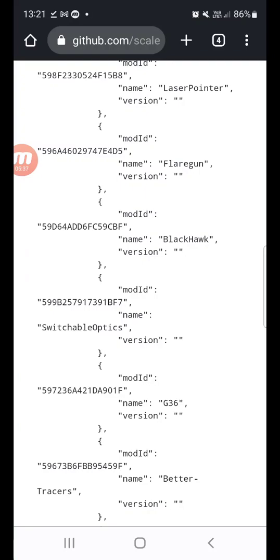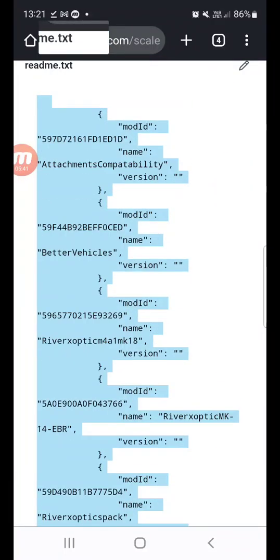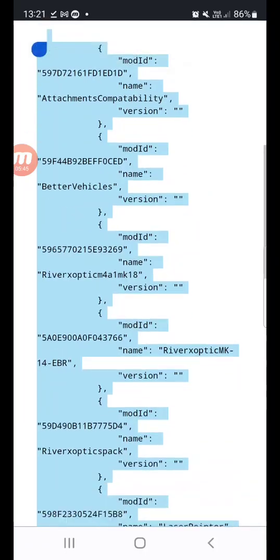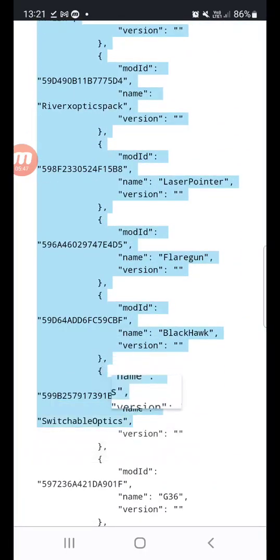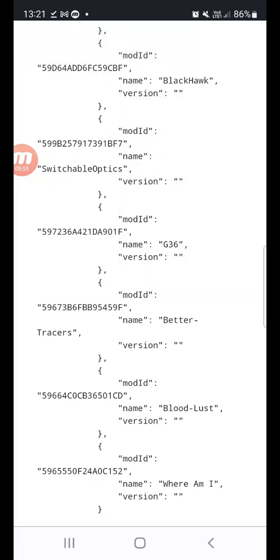So this way you've got to be careful. Press and hold your finger on the screen, and then we just want to drag up to the top, to that top bracket there. And then we want to drag this one down to the bottom there. And then we just want to tap copy. See at the top left of the screen? I'm going to copy that.